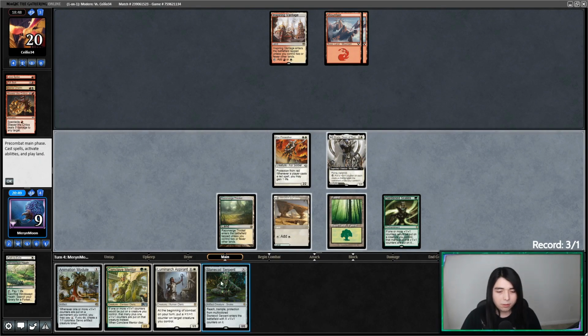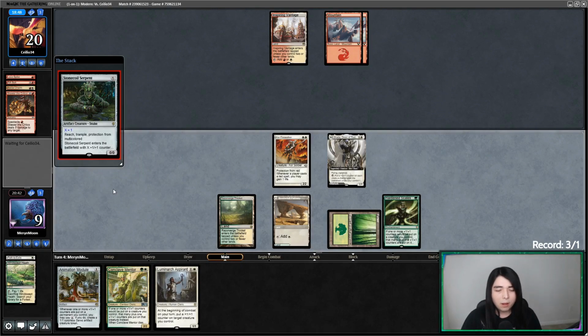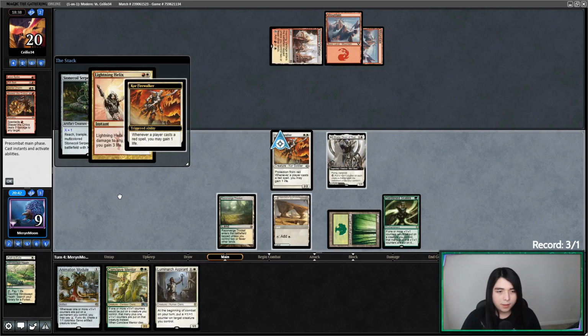Oh, that's a Stone Coil Serpent. Don't mind if I do. Stone Coil Serpent for X as well. Oh, I forgot to play the Conclave Mentor first. No. They're going to Helix on Shaile. Rip.